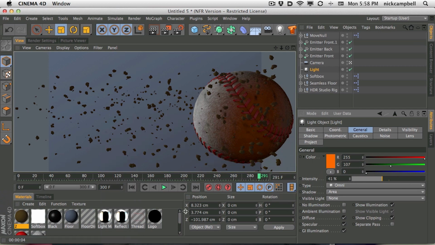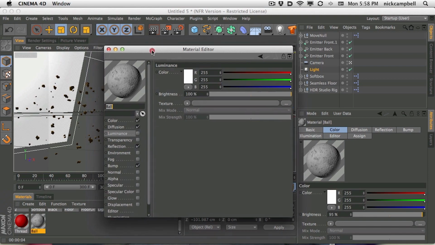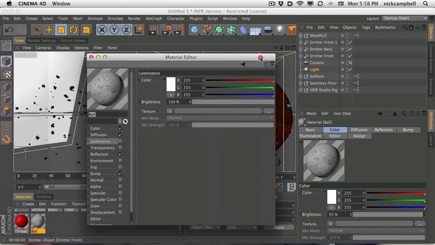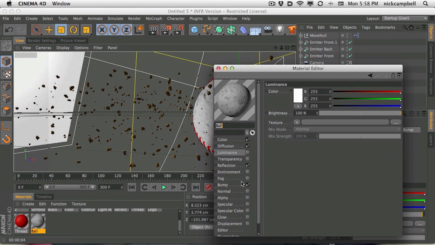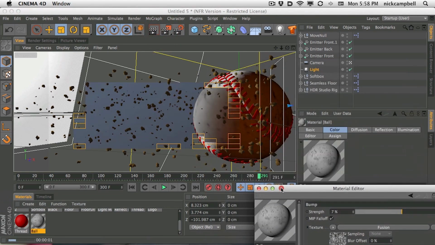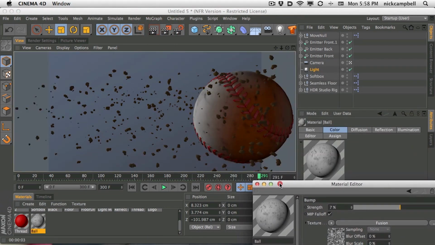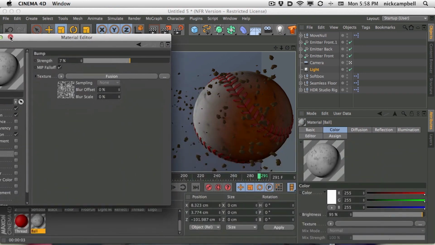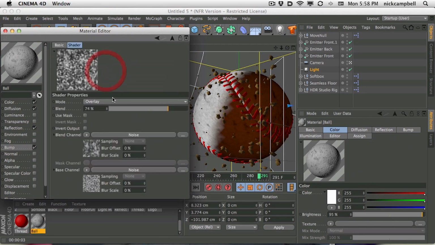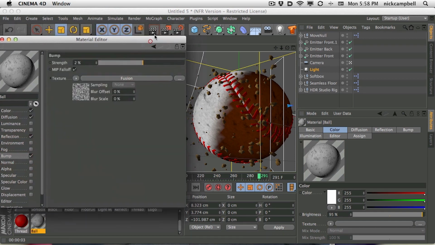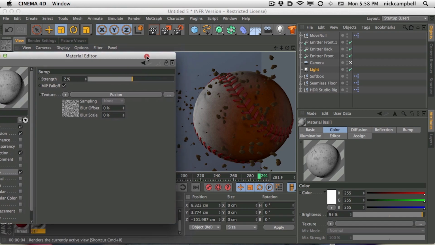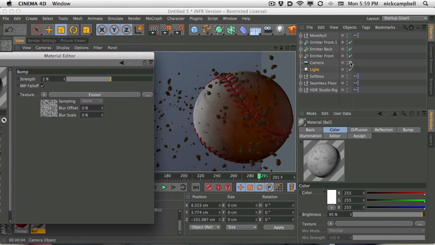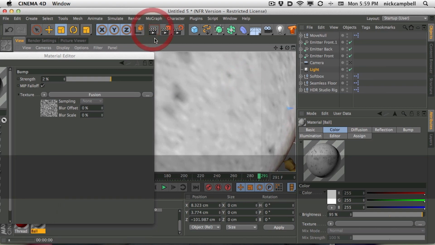Let's go to town here because that is not looking the way I want it to. One way to play with this is I think it's all in the bump. So if I turn off the bump, we have some dirt on the ball. We have the cracks going around. We have all that stuff. I think our bump is just getting a little too finicky. So I'm going to tone this down, and I'm also going to tone the actual bump down. So instead of a lot, it's going to be a little. It's also projecting a little weird, and maybe we got a little bit weird with our projection.